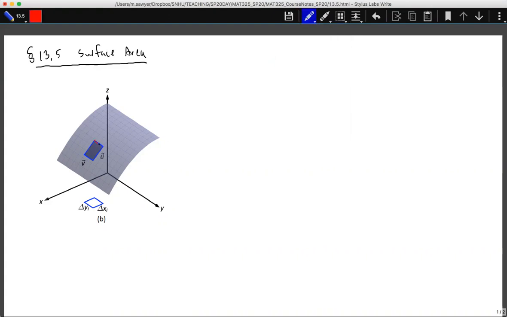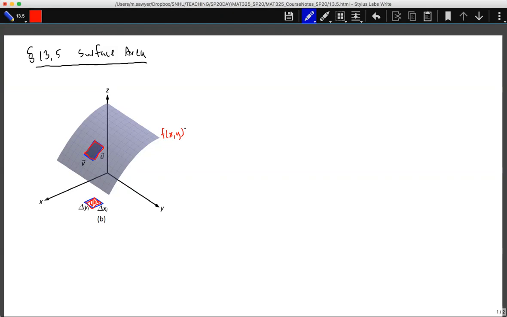We have the area that we'd like to find. We have the tangent vectors u and v describing this area. We can project this down onto the xy plane as a little change in x and a little change in y. Ideally, if f is a function of x and y, then to determine the surface area of the function f of xy, we would use the projection onto the xy plane. And in fact, this is what we do.